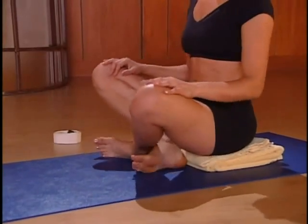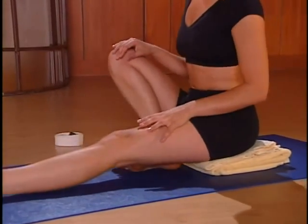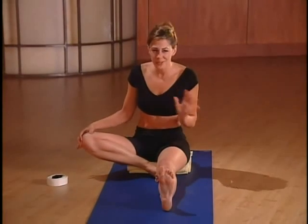Start by getting grounded through the sit bones and sitting up tall. Stretch the right leg straight out in front of you. Bend the left knee and place the bottom of the left foot to the top of the inner right thigh. Allow the left knee to release towards the floor as much as it wants to go. Don't force it. Just to here is fine. Center your body over the right leg.